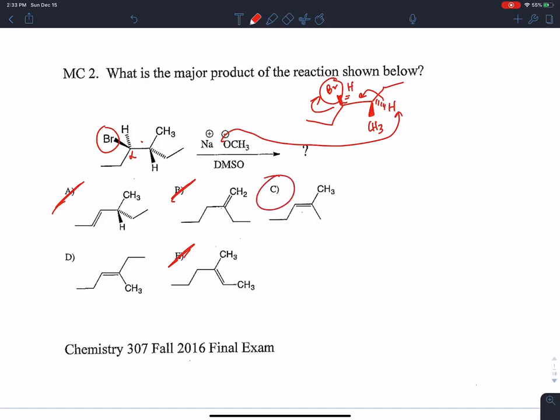So it's between C and D. And again, we figured out it can't even be C because this one doesn't have an ethyl. So it would have to be D. If I redraw exactly what this is, I have an ethyl, the double bond goes here, you have an H here, you have the ethyl on top, and you have the methyl on bottom, which is D. So the answer should be D.